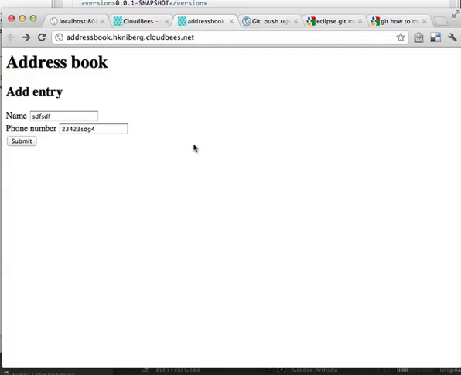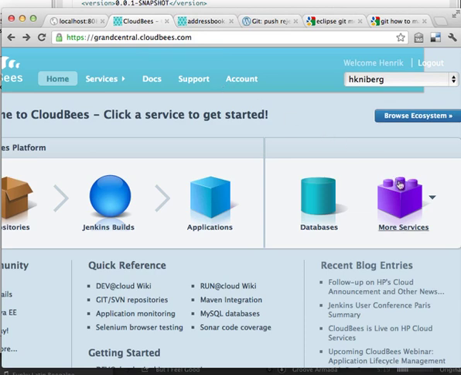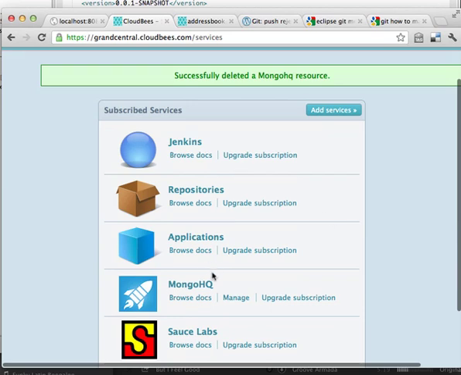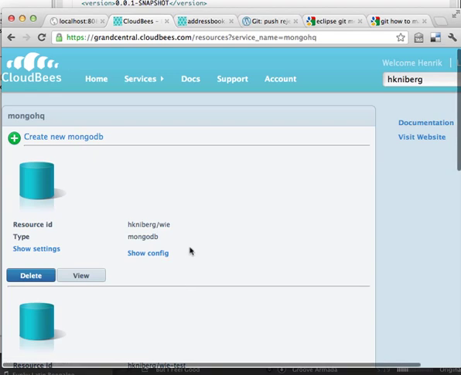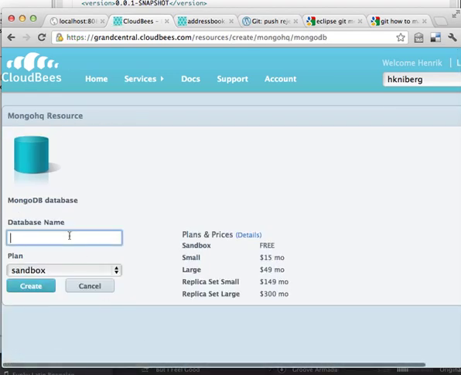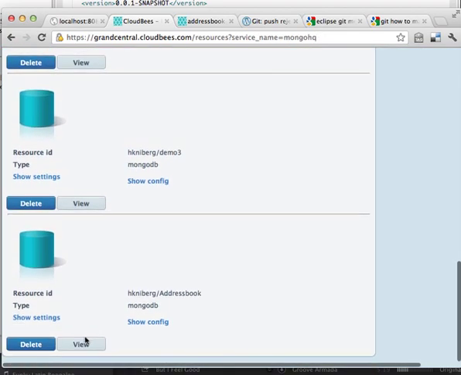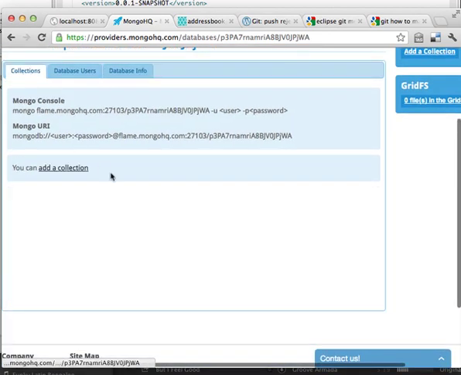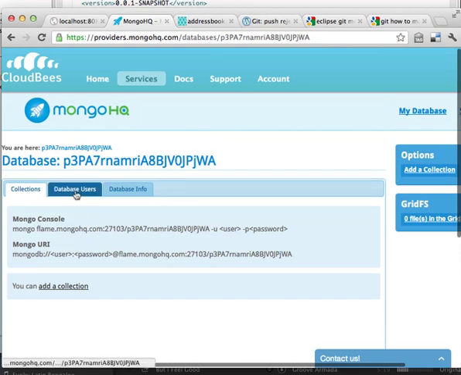So now we're going to create a database. And to save us a bit of hassle, we are going to use a NoSQL database called MongoDB, which is accessible through this menu right here. You add services and you choose Mongo, and then it's right here. So very, very easy to access. And we're going to go in there, we're going to say, I want a database. And I want it to be called, as usual, address book. And there, now we have it. Let's have a look. It is currently empty. There's nothing in it, but we will do something about that.